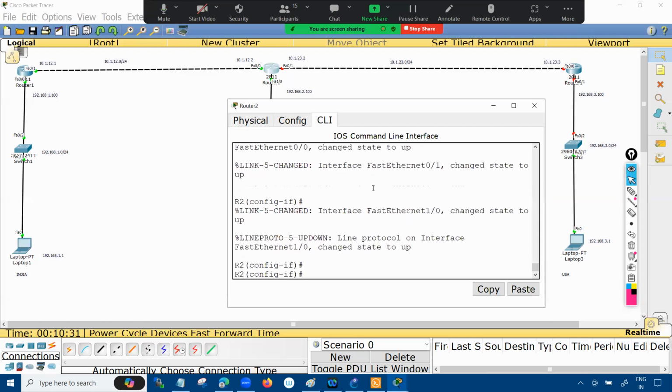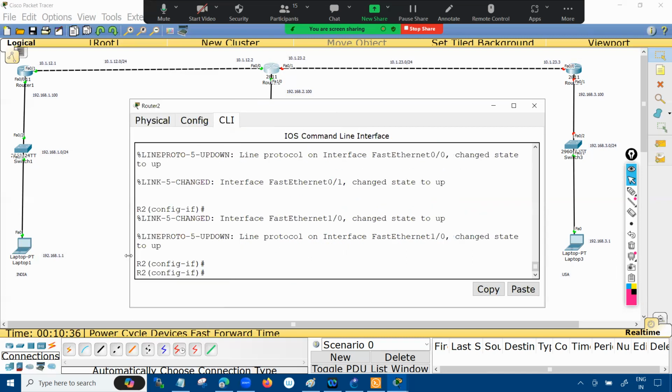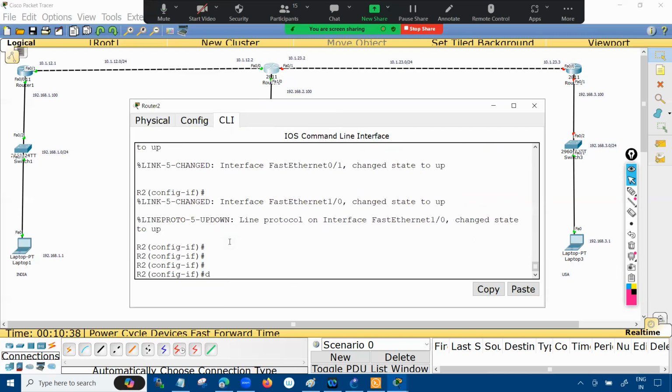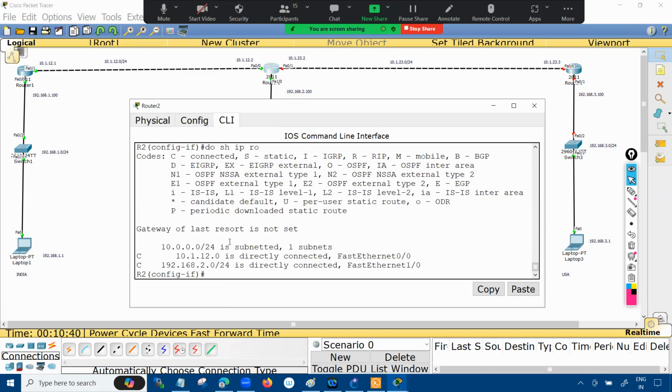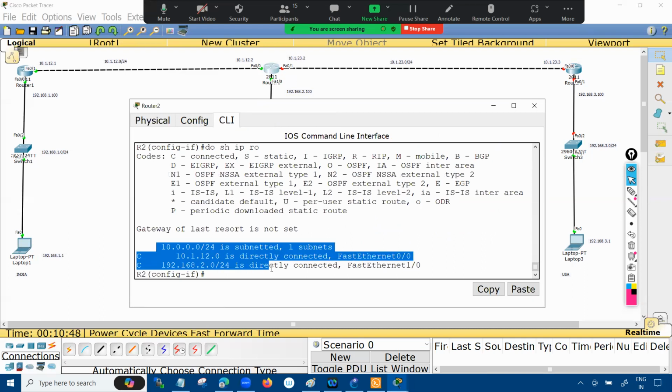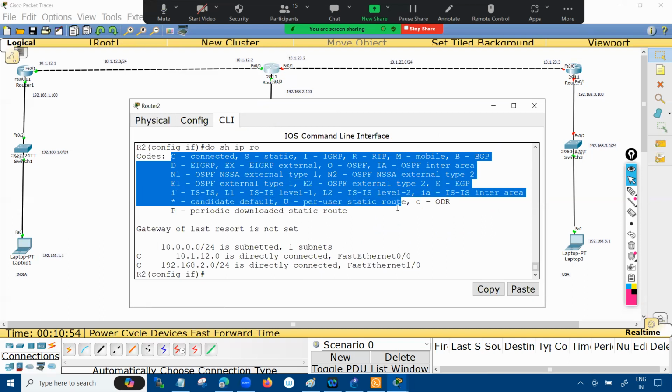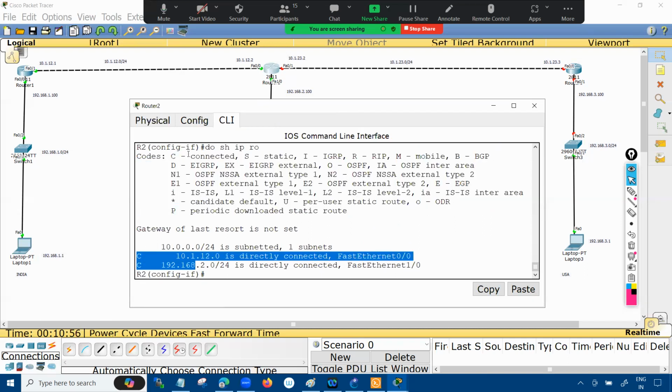So even if you want to verify things, you can easily verify it. Do show ip route. I have a routing table. The 23.0 network is not there. The reason is that we need to turn on this interface. So if you see, we don't have a local route over there. Can you see the local over there? We don't have it. We just have connected.